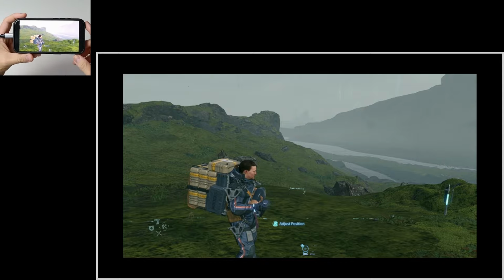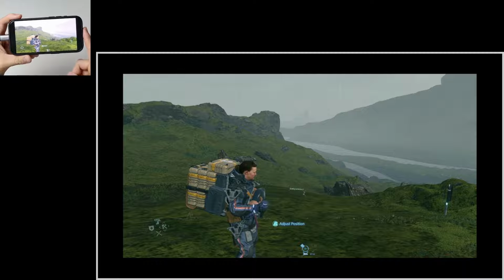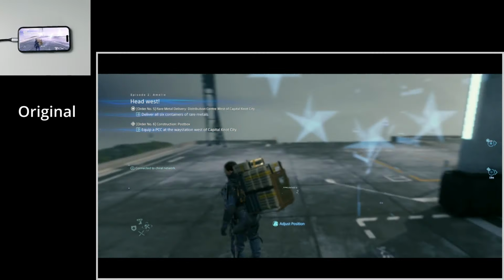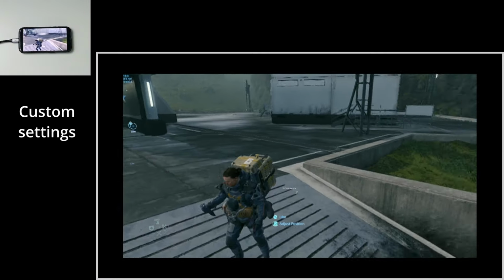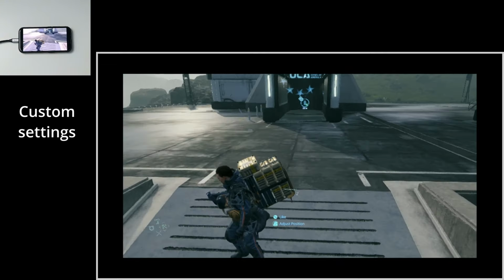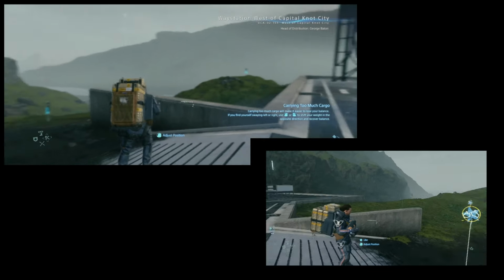Hey everyone, today I'm going to show you how to tweak settings of Death Stranding on an iOS device. Death Stranding has come out for the iPhone and iPad, and unfortunately there are no graphical settings. But today I'm going to show you how to tweak some of these settings and turn off some things like motion blur, change the custom resolution, disable anti-aliasing, and uncap the frame rate as well. I'll show you how to do all of that today using a Mac.